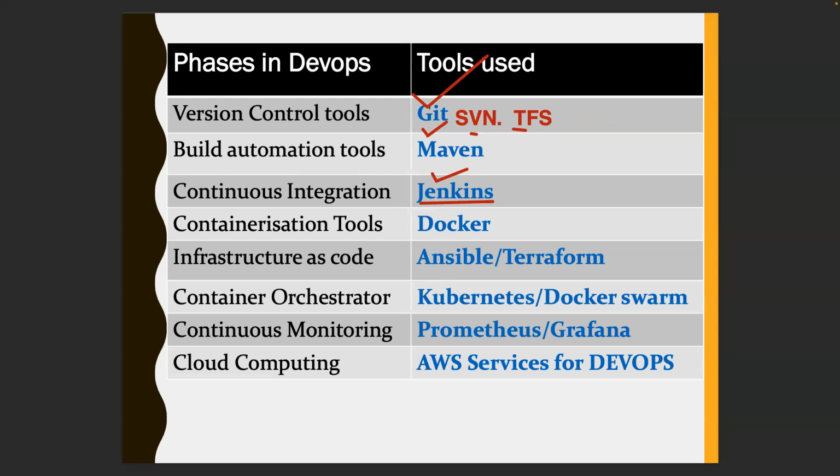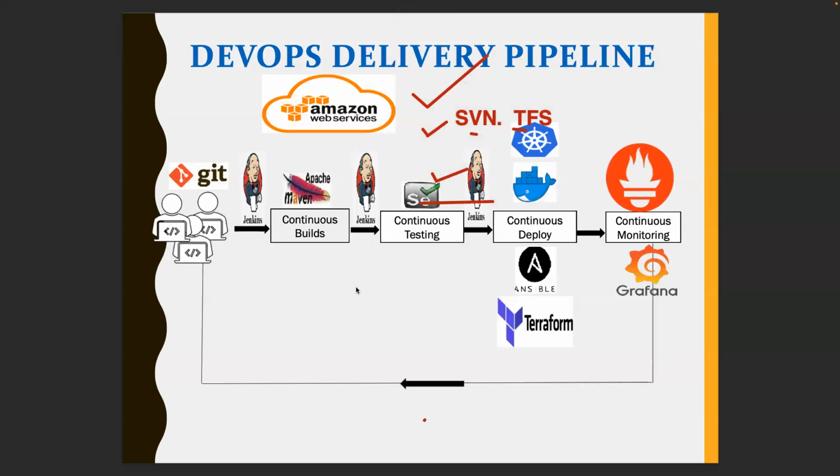Hello. Yes, tell me, please. Will you provide one project which covers all these tools, so that we can understand at the end of the course? Yes, 2 projects will be there. Like I said, a monolithic application and a microservice application, wherein we'll be building this pipeline end to end so that you will see how these tools work end to end. The real-time environment is different, but the concepts and the way of implementation would be the same. There might be some differences in security strategies and implementations, but this is the overall approach you will see.